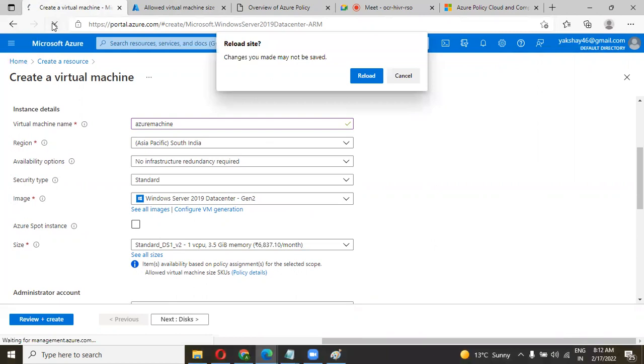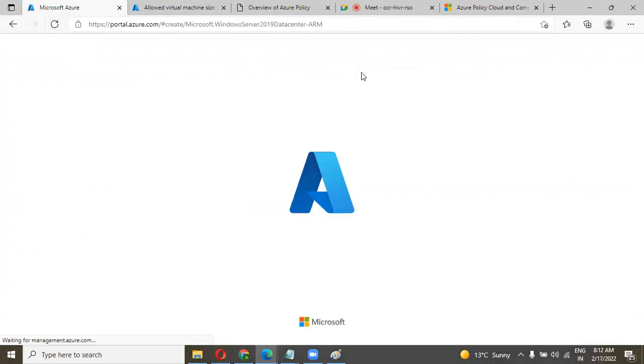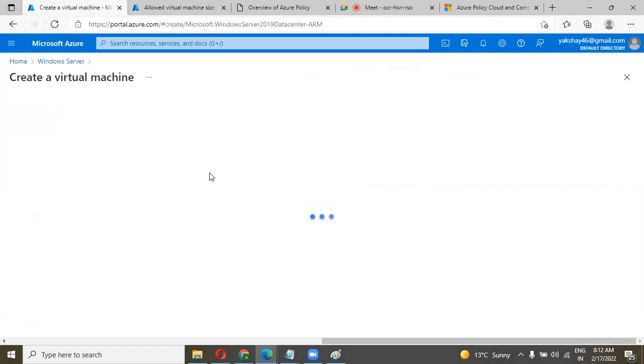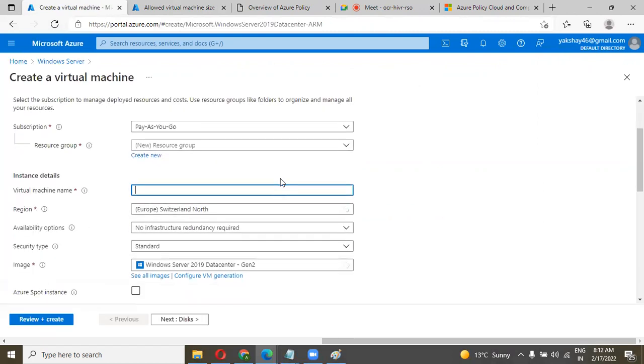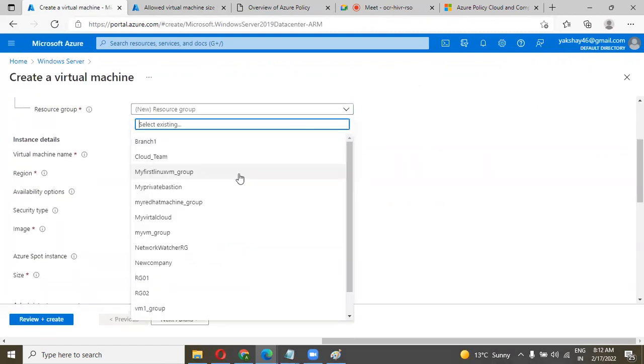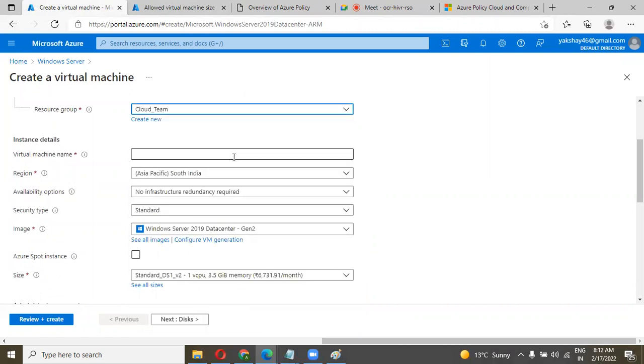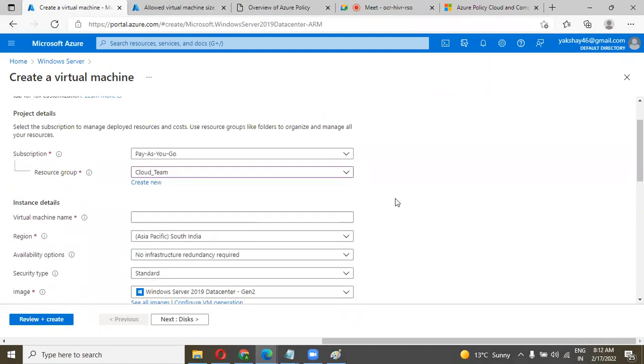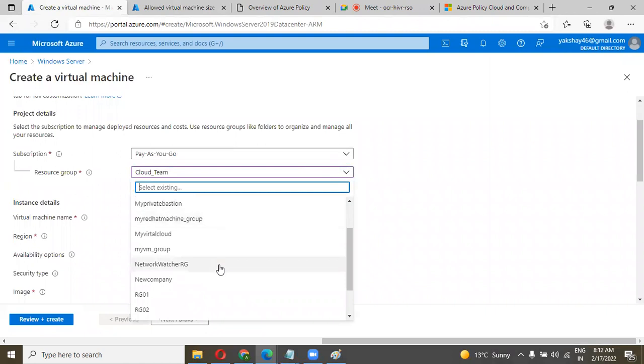Is it clear? Okay, so we have to wait at least 10 to 30 minutes for the policies to be completely applied. It takes some time.